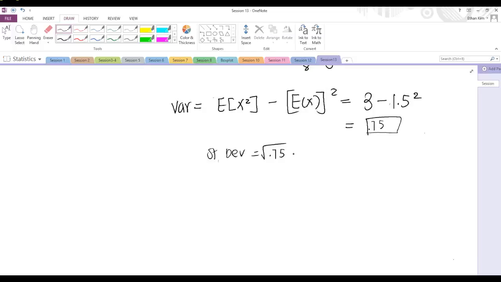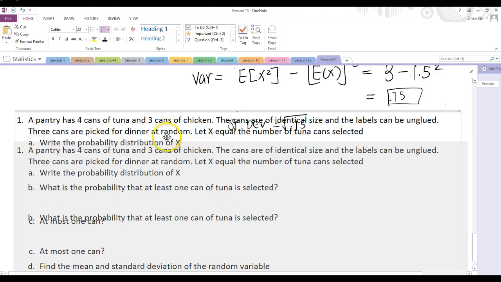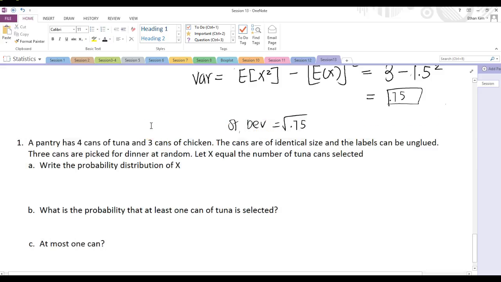So for now, I will give you a few examples. I'm just going to type it up right now, and you can work on those. Okay, so I included the questions in the class activity worksheet, so please work on those. There are 5 questions in total. Pause the video, work on those, and once you're done, come back to it and we will go over it together. Alright? So please do that.